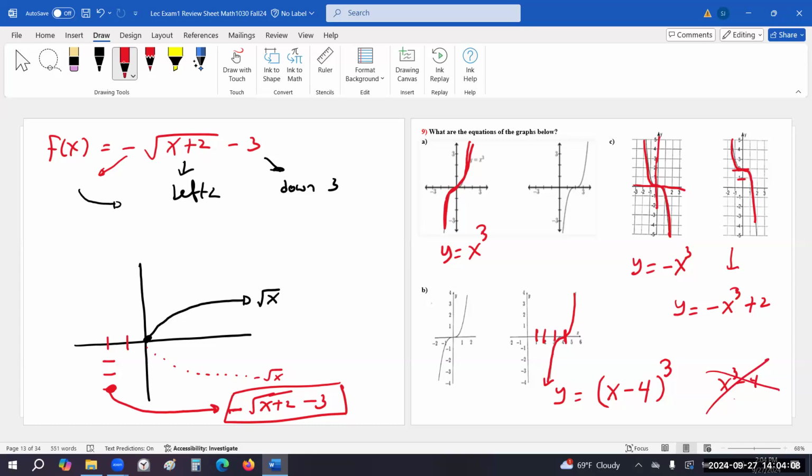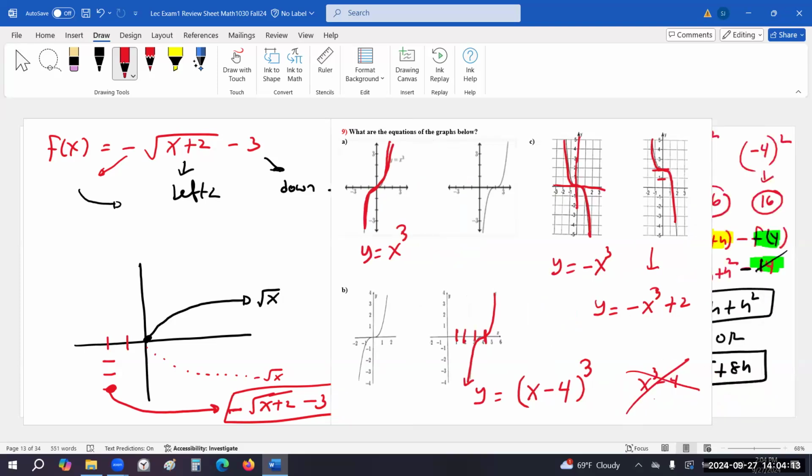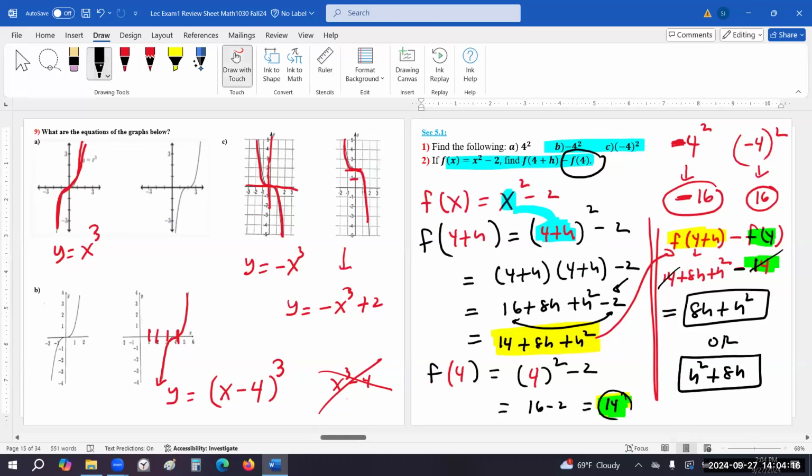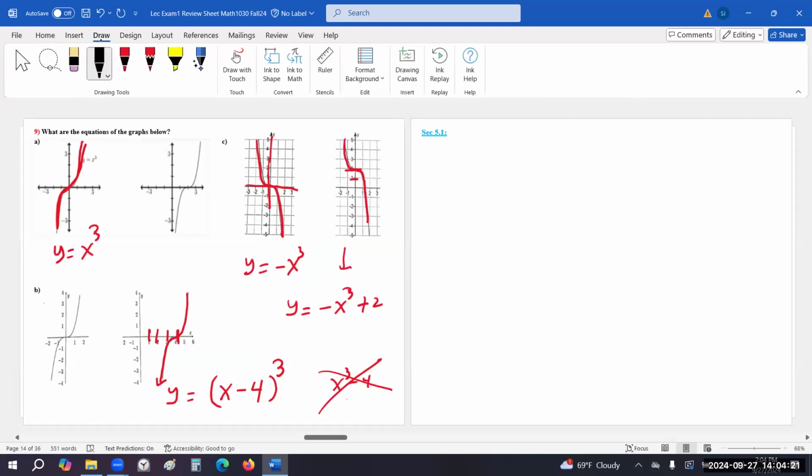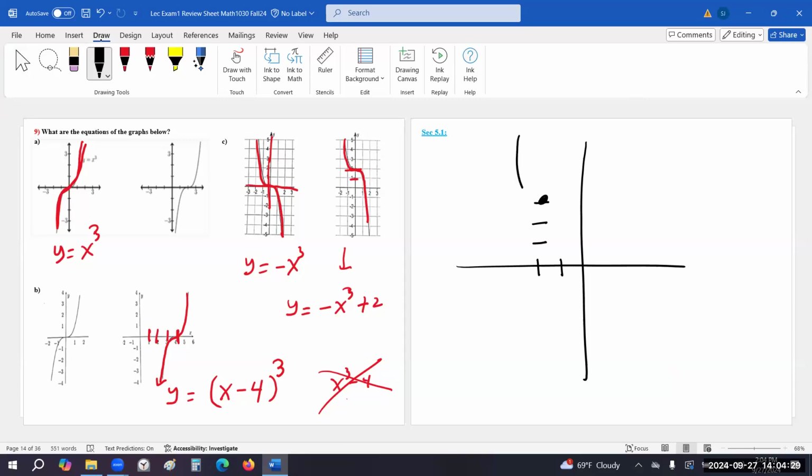If that one were flipped, do we put the negative sign outside the parentheses? If you had, so let me actually give you one which will be in the exam. Something like this one. Let's say 1, 2, 1, 2, 3. So what is the equation for this one? The negative, parentheses x plus 2, close parentheses, plus 3.